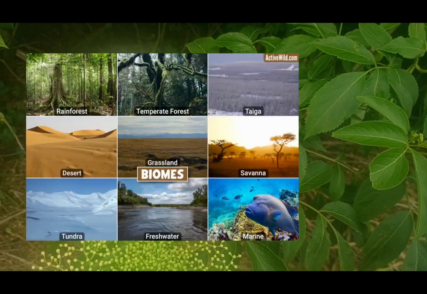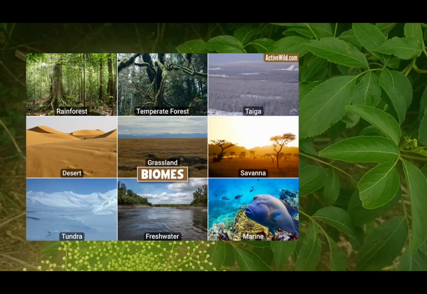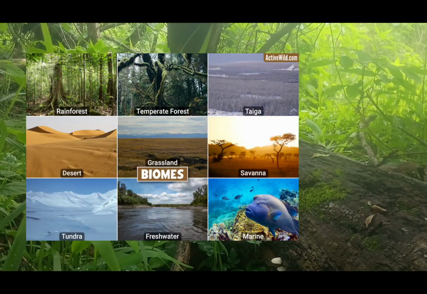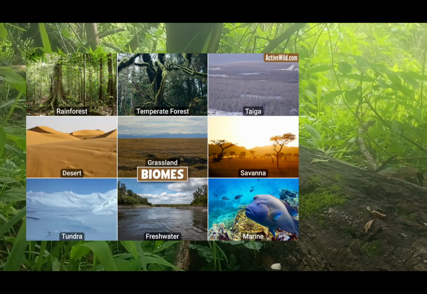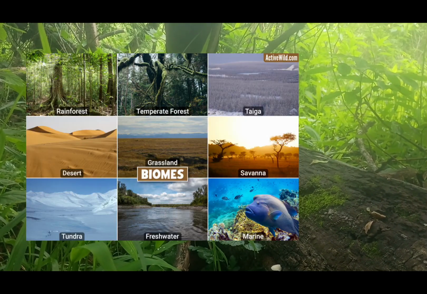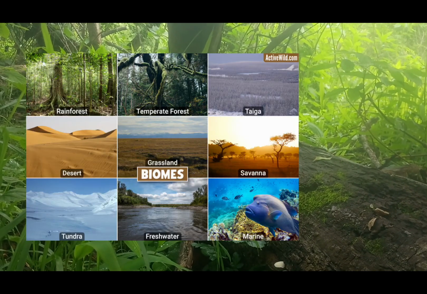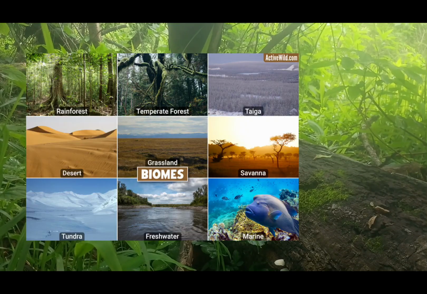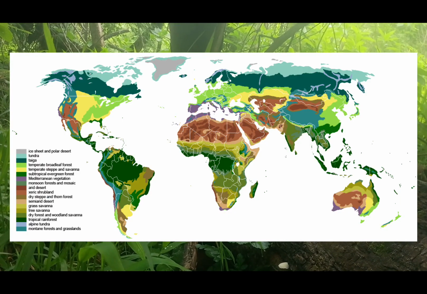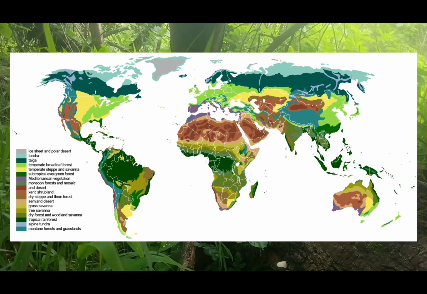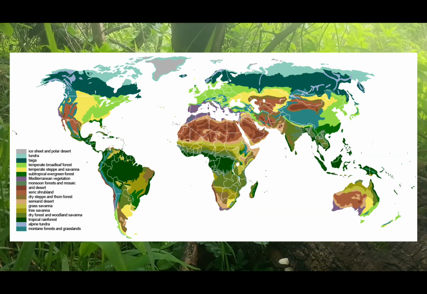So, biomes. Biomes are large ecological regions defined by climate, vegetation, and communities of organisms. Each biome contains multiple ecosystems. And there are different major biomes, like forests, deserts, tundras, aquatic areas, and grasslands. These biomes have key characteristics, like biome boundaries are often blurry, but not exact. They kind of blend together. Some ecologists classify it into 20 or more specific biome types. And there are organisms adapted to biome-specific conditions.